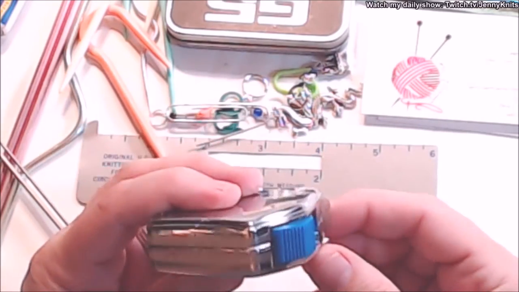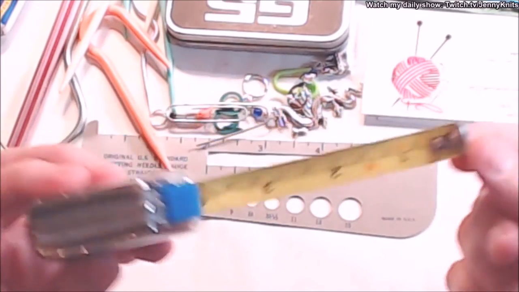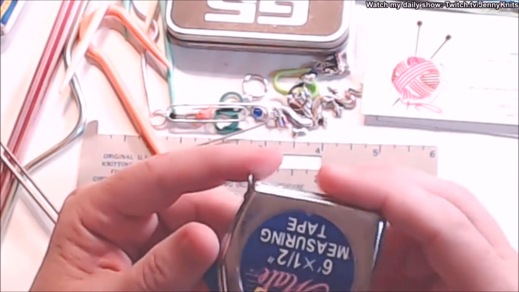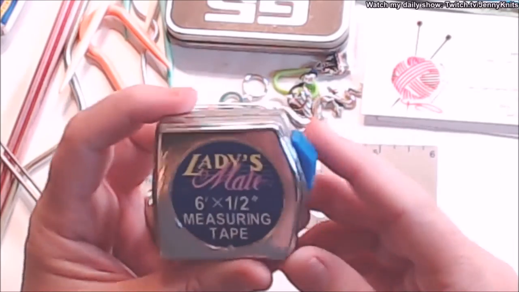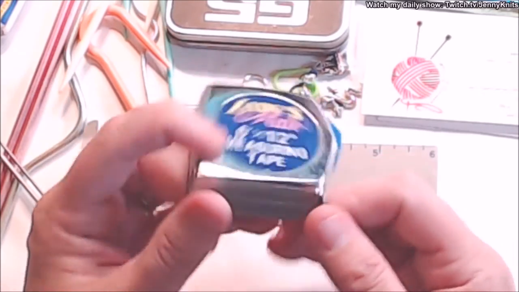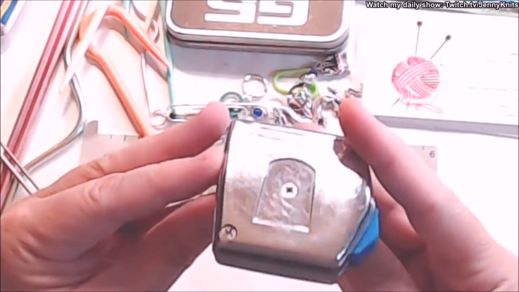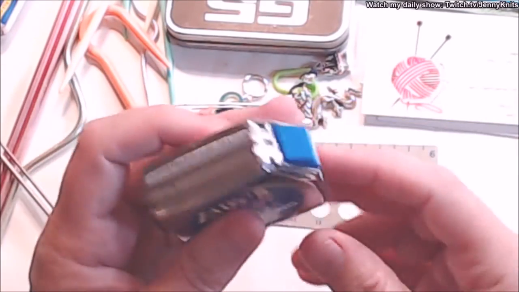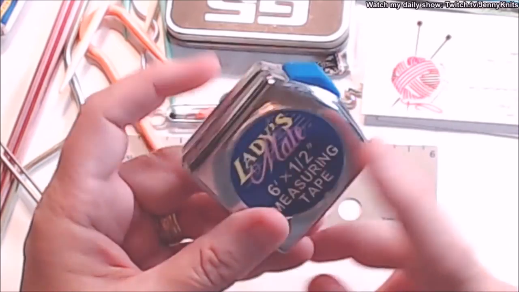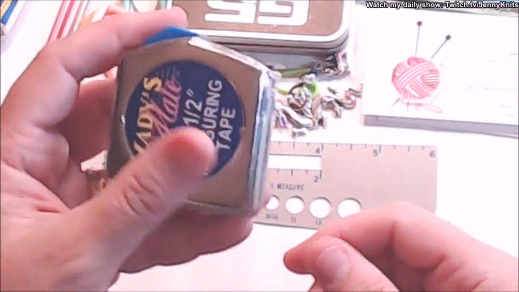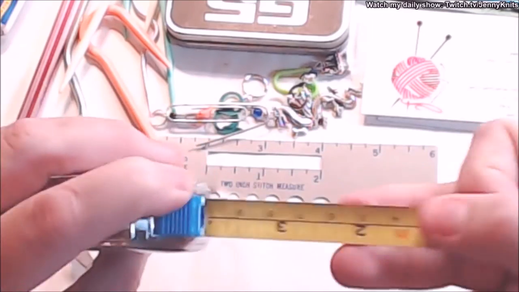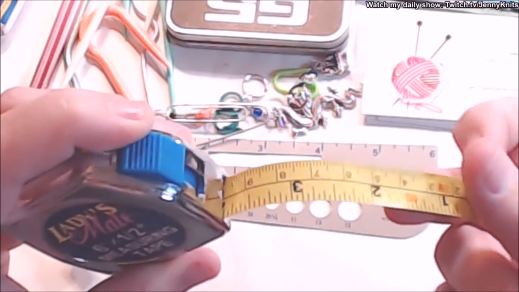Of course you have to have your measuring tape. When you work on a project and you need to know you've worked your seven inches of stockinette, you need to be able to know that. So I just have a little tape measure that I got out of a tool kit. You can get lighter weight ones, ones that are specific for knitting, paper or plastic as opposed to metal, but you need a tape measure for sure.